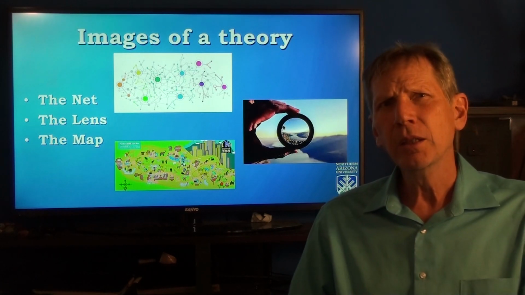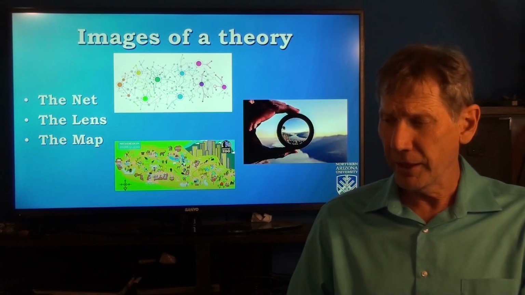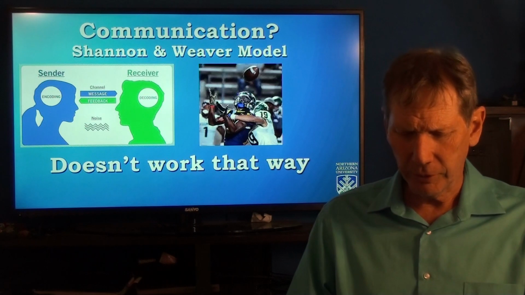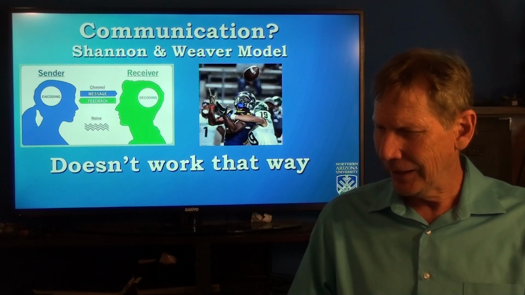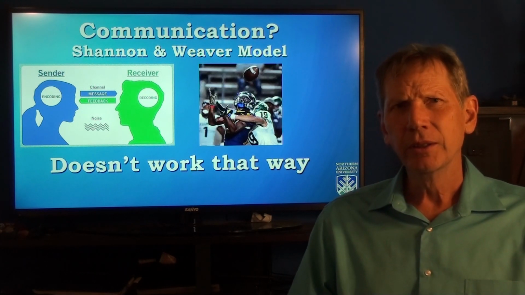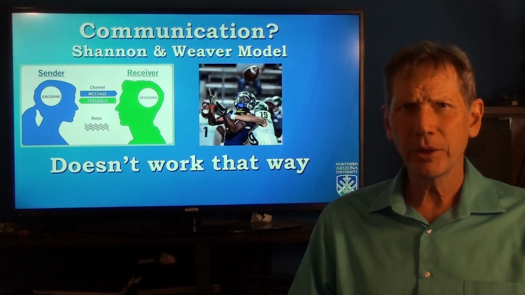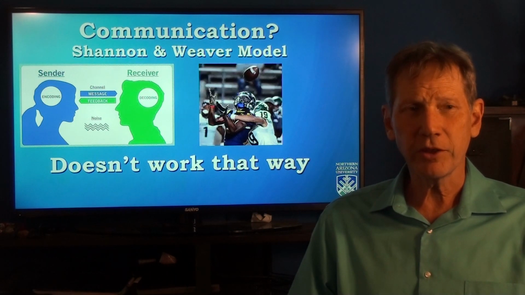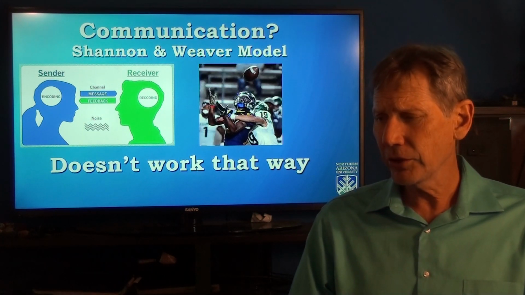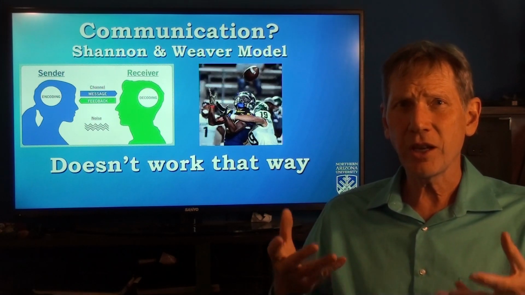Now, one of the main communication theories, and if you've already had a few communication courses, you may have come across this one. It's called the Shannon and Weaver model of communication. This model was invented by Bell telephone scientists in the 1940s, and it explains what happens with a telephone line trying to talk to somebody on the other end, and you've got interference and noise in the way, and they just adapted it out to, this is how humans communicate.